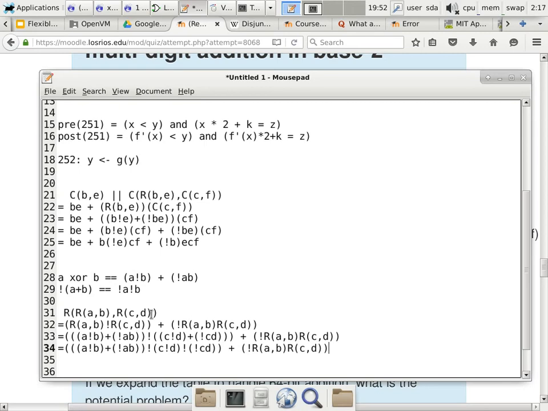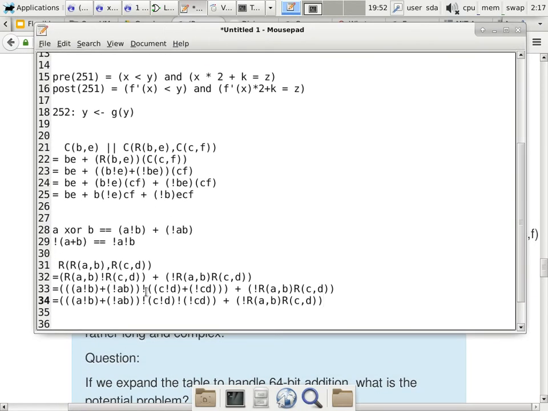I just want to point out what is the transition from line 33 to line 34. Line 33 has this thing here, which is a negation applied to a disjunction. I use De Morgan's law, so it turned into the negation of each individual term, and then those two terms are now connected by a conjunction. Any questions? Is that okay? And now we have a new problem.